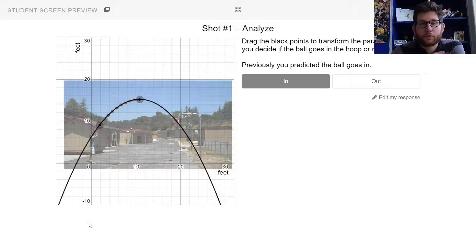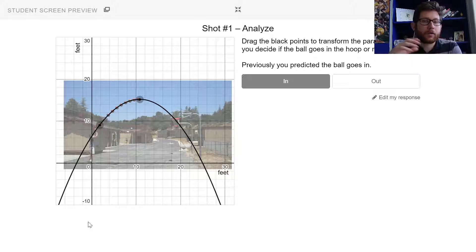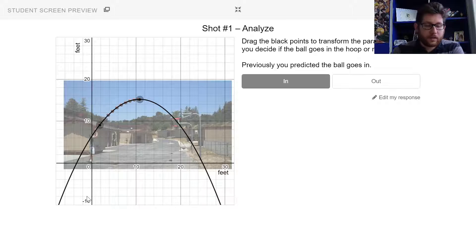And there's going to be a few places for you to respond about how you write the equation of the parabola that helps. There is one question about how tall the man is, and so what you're going to want to do is take a look at this, the feet here on the left side. That'll help you kind of figure out how tall he is.